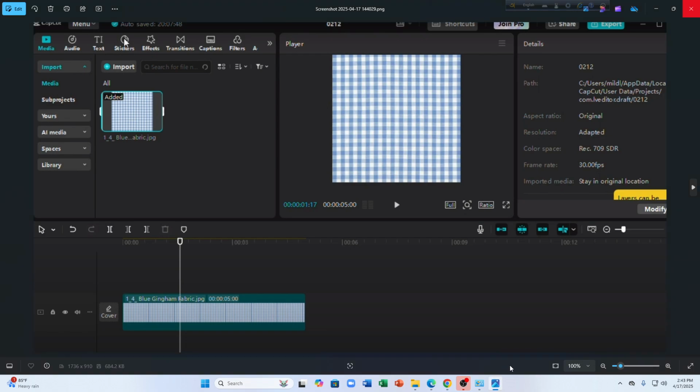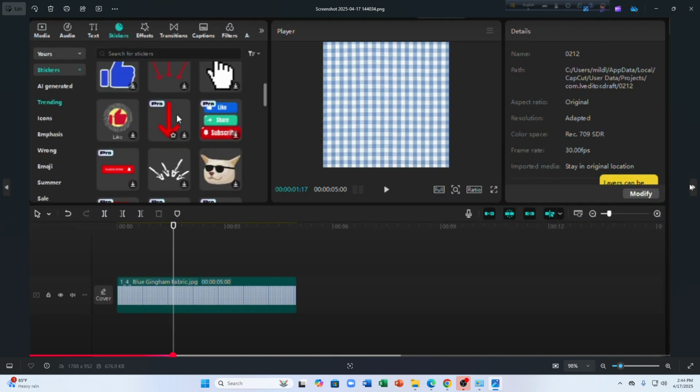At the top left corner of the screen here, you can see the option called Media. From there, you'll find this option called stickers. After 1, 2, 3, 4, the fourth option from the media, tap onto stickers. So after clicking on media, you will find an option of these stickers.